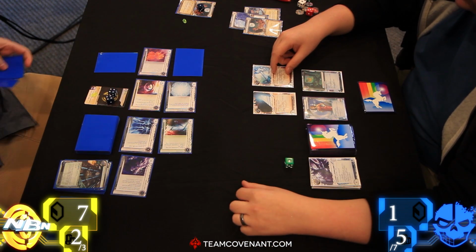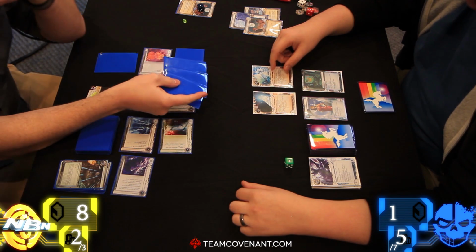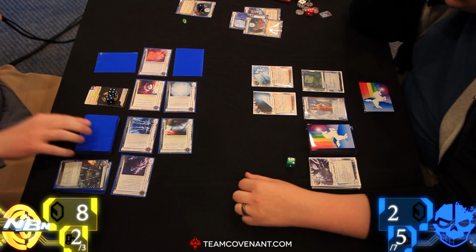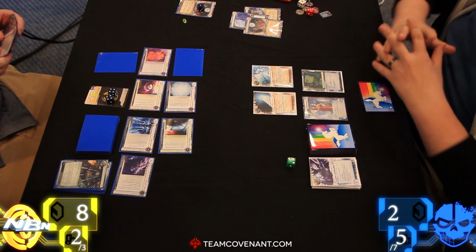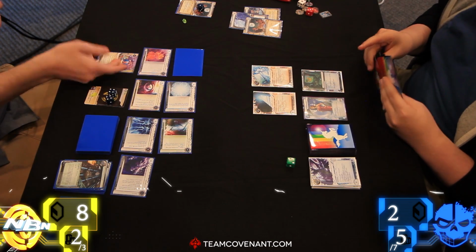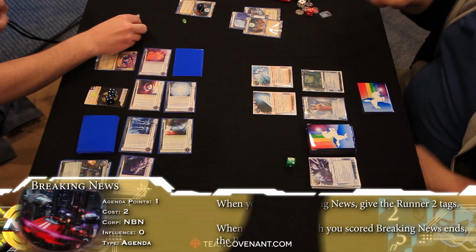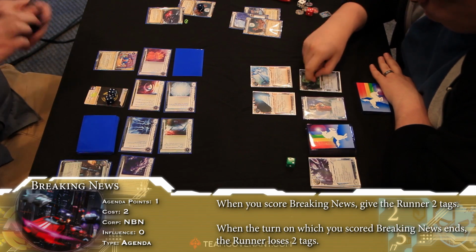All right, here we go. And here we go. So, huge pull here. Don't know if an agenda is in hand. I imagine there's no way, or it would have been scored. Closed accounts. And it's a closed accounts. And Andrew does not have the game. Jackson. Jackson drawn 2. Scary. There's the news. He got it. Wow. 3, great. Exactly. Great game.